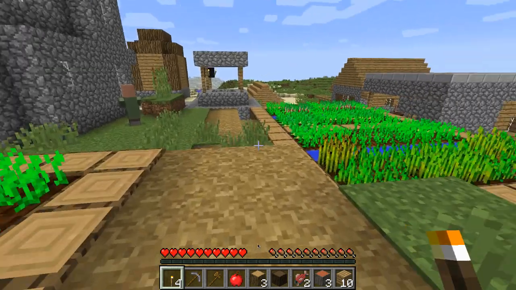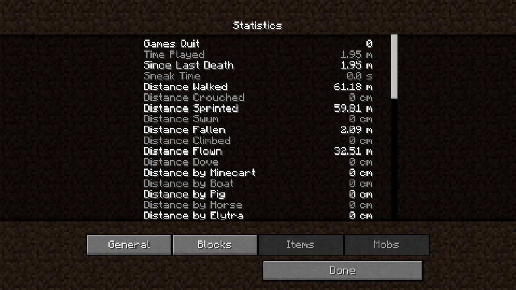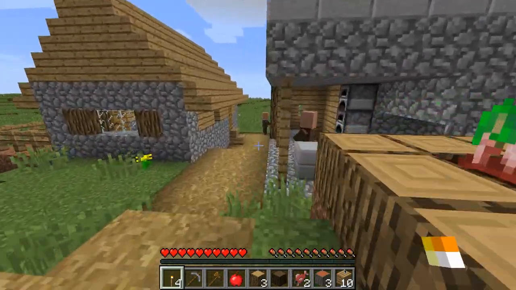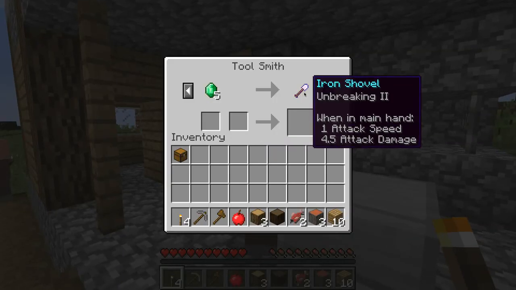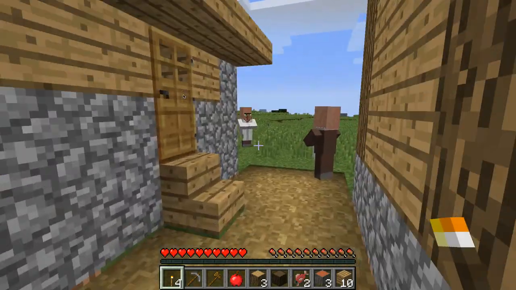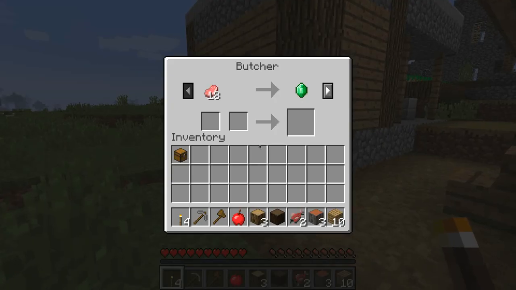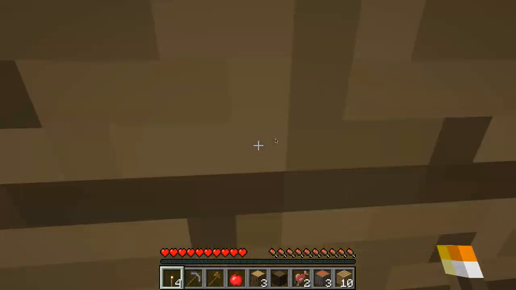So I've just created this world. I'm pretty sure, time played, yeah, 1.95 minutes, so I've just played this world. Ooh, armory, or blacksmith, or whatever they're called, toolsmith. Ooh, iron shovel and breaking 2-5 emeralds. Oh, white coat. What are you, a guitar? Are you a butcher? Butcher? Yeah. And you? And you?